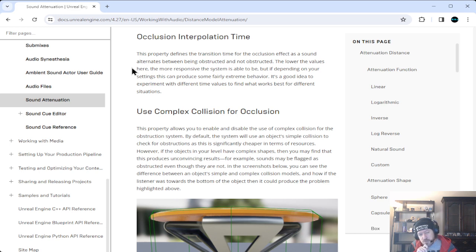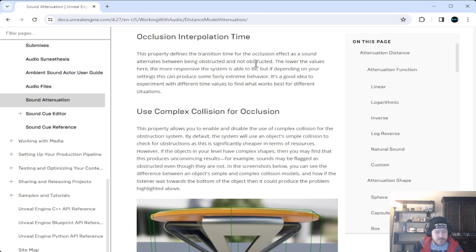Unless you try to open the door up slowly, but even then you'd have to determine, do you still hear the sounds perfectly natural? It doesn't matter if you're trying to open up the door slowly. As soon as you open it up, that sound enters no matter what. So, I don't know.